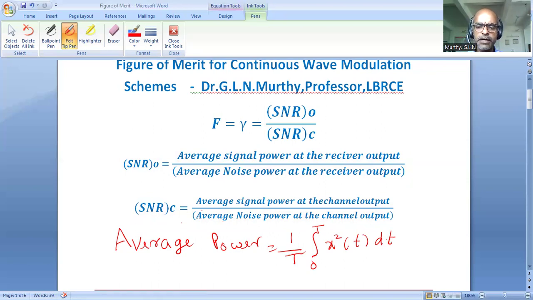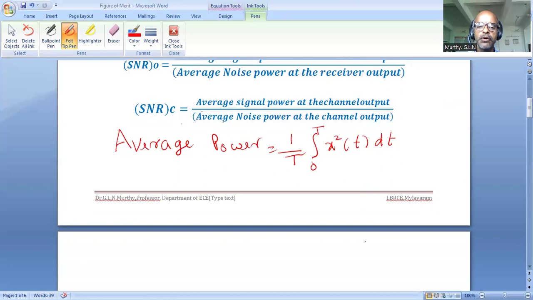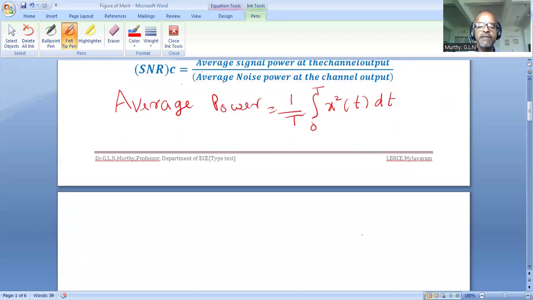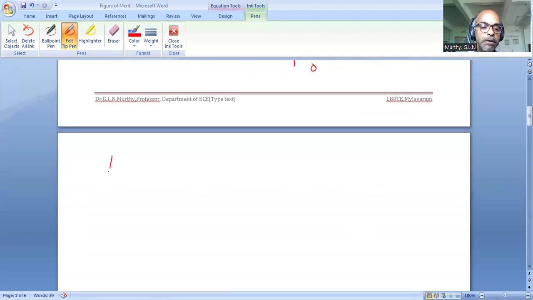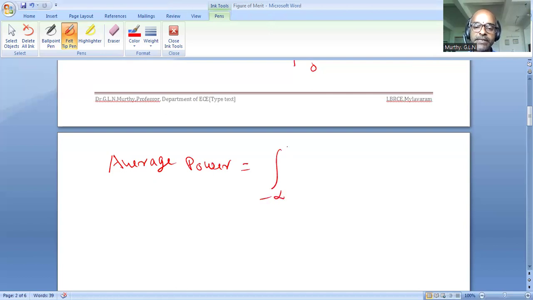Average power is the mean square value. x of t is the time domain representation of the given signal for which you want to estimate the power. However, there is one constraint on this. If you know the mathematical expression, we estimate the power from this expression. In the non-availability of the mathematical expression, how can we go ahead? There is another manner in which we can also obtain the average power of a signal. Have a glance: average power can also be represented as integral from minus infinity to infinity of Sxx of f df. What is this Sxx of f? Sxx of f is the power spectral density of the given signal x. The meaning of this mathematical expression is that average power in the frequency domain is nothing but the area under the power spectral density curve.